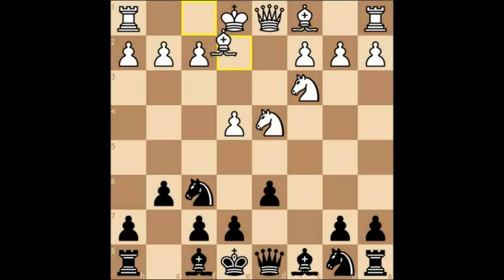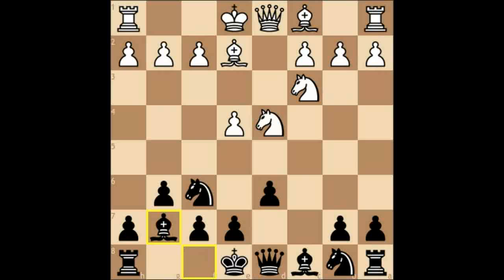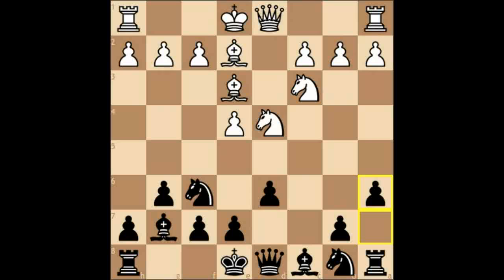My opponent played bishop to e2. I'm not entirely sure about this move — I think the normal move is bishop to e3, and bishop e2 looks like some old school move from the 1950s. Anyway, Be7, we continue as if playing the Sicilian Dragon. Bishop to e3 and a6 — this move signifies the Dragondorf. We're going to expand quickly on the queenside and get our counterplay going before we castle.